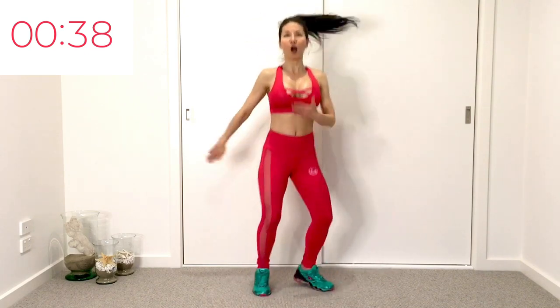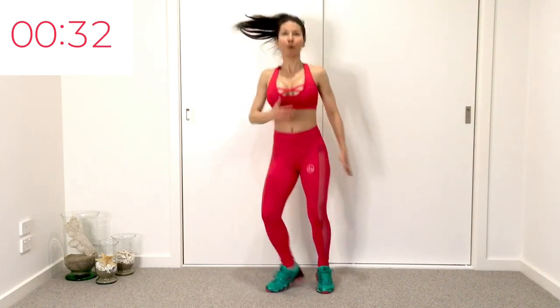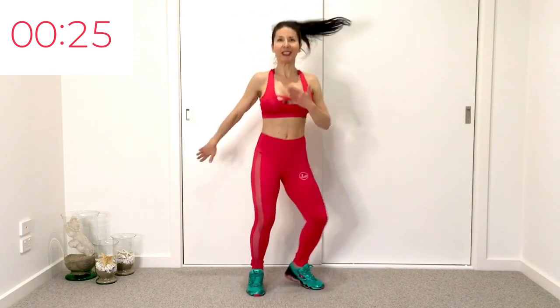Low impact means you've got one foot on the floor at all times. No high impact in this class, but if this is too much, you're just tapping side to side. Good, just a little twist. Now, can we bring those arms chest level? Feel the body working a little harder. 20 seconds here.